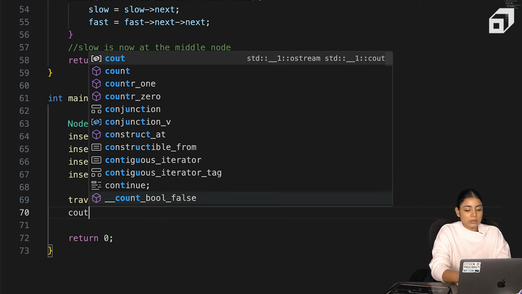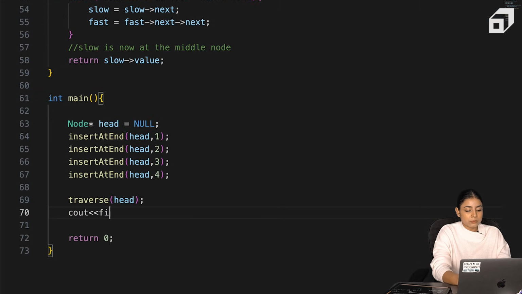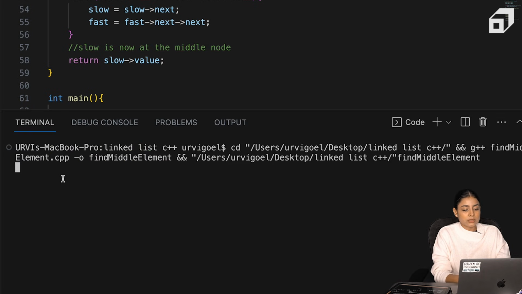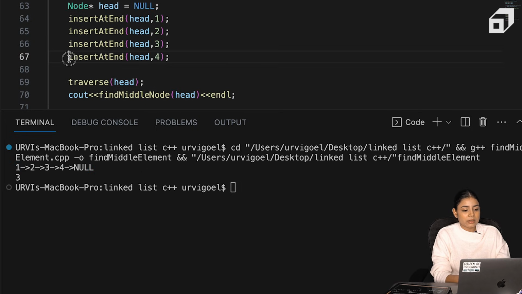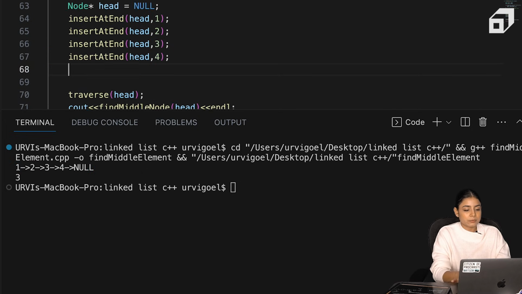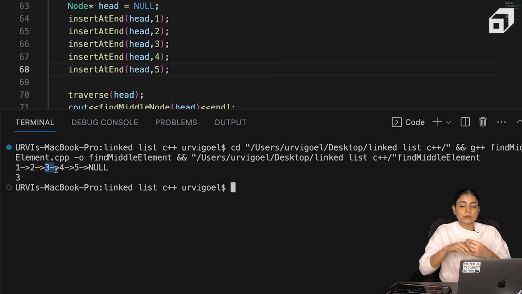Okay, and here let's try to print find middle node in my linked list. Running this, this is returning 3 to us in my linked list. And if I add another element here, then again here also 3 would be my middle node.